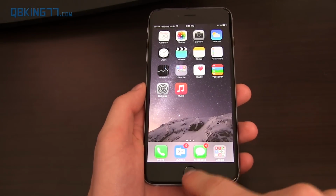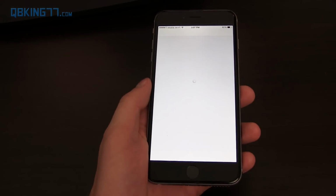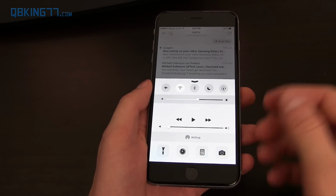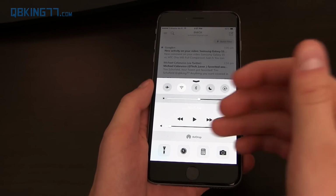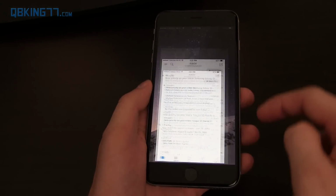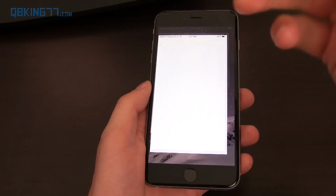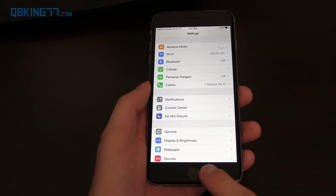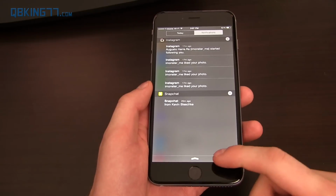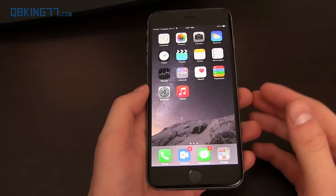Let's say I'm in any app, actually, if I go into the Outlook app. If I want to swipe up, if I'm like, oh, I want to check my settings real quick, I want to go into settings and change something, I can't. No matter what I press here, I don't think I can. Same here, there's no settings button, so I have to go home. It might bring me back to a folder, it might bring me back to this screen where I have to swipe over, then go into the settings app. So just a personal preference. With Android, they have a little settings icon up in the upper right hand corner, or wherever, depending on your Android phone. But just a little nuisance, I guess, that I've found.